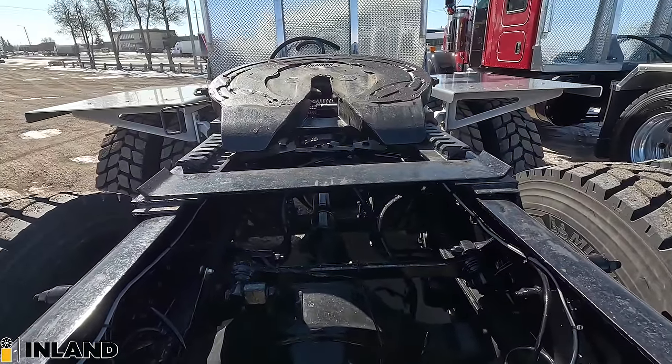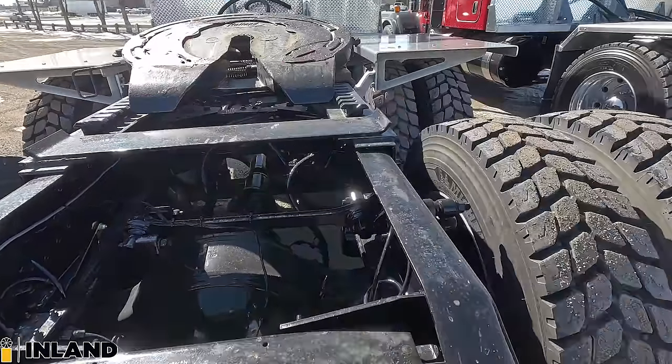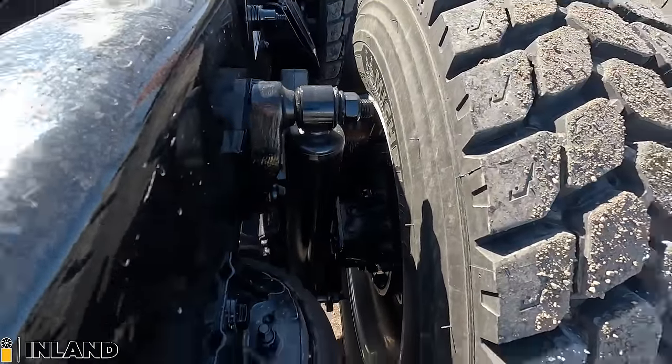What else can I tell you? We have a four-way diff locks on it here as well. And then we have disc brakes on the truck all the way around, front and back.